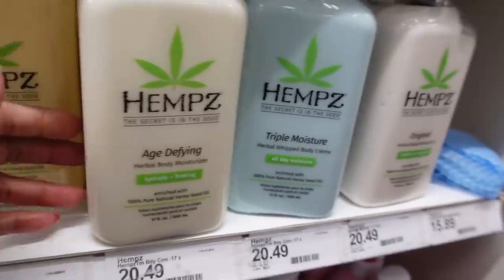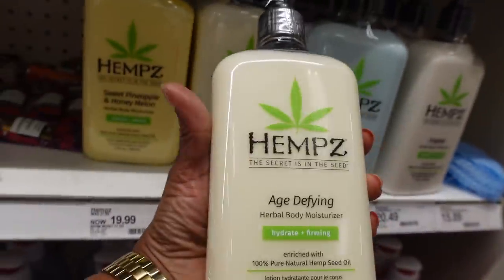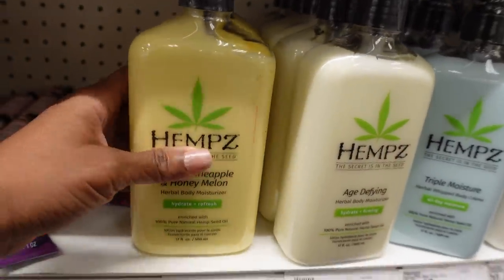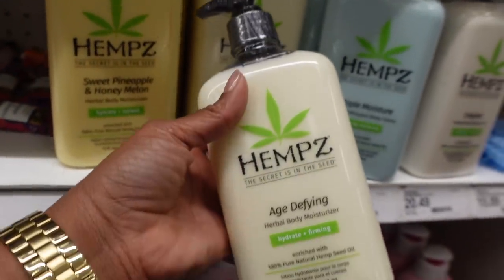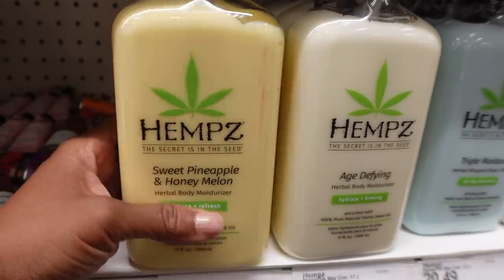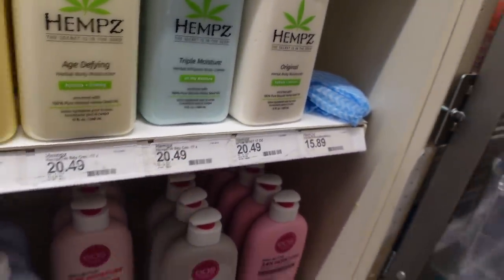The fact that all of these are $20 here and they're $8 and $9.99 at BDAY's and Marshall's is crazy. And Ross too. $20? I've never tried this. Is it good? I heard Kyra like a year ago saying that it was really good, but now she uses a different kind of lotion. I've just never jumped on the bandwagon. But that's crazy.